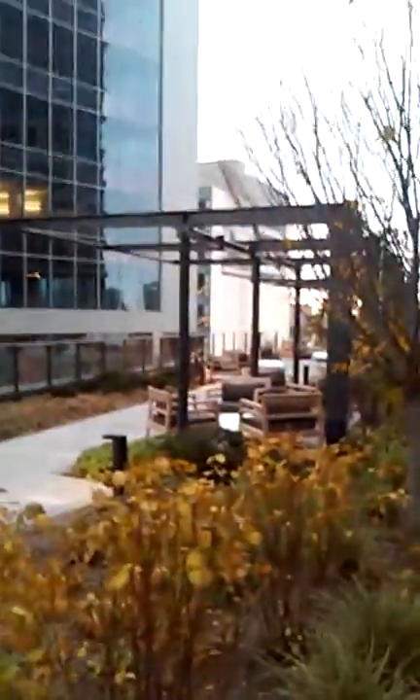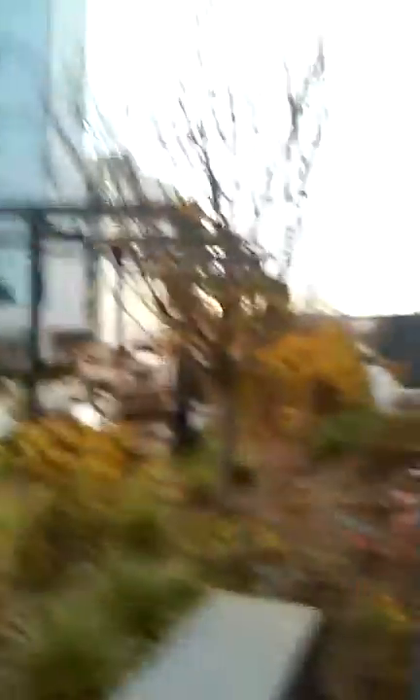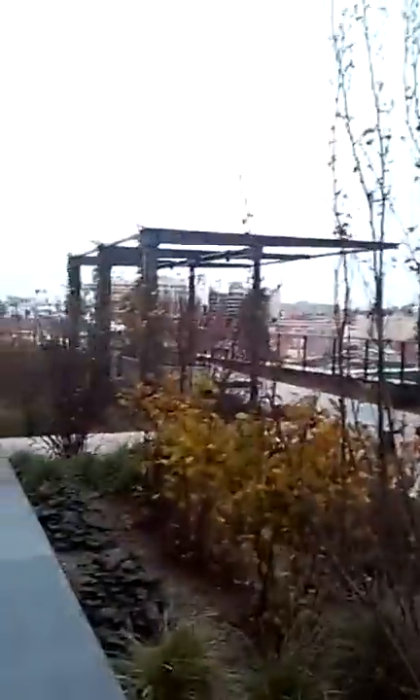The distinction here is that not all of their units are going to have this walkout terrace. So this is a very nice feature to have in the city if this is appealing to you. It's very unique compared to some of the buildings we've seen. There's also a common sitting area out there, so if you had guests you could have them out here on your own patio. In terms of views, there's not really tremendous views from here, but it is still city views.